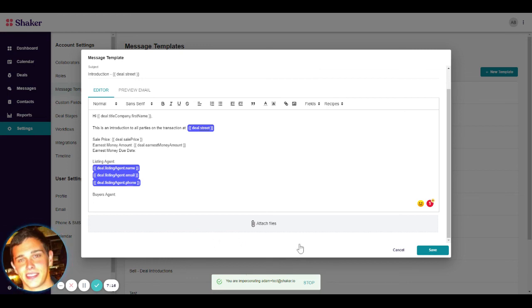If you have attachments that you would like to add, you definitely can on the message template. When you are adding attachments to these templates, though, please make sure that it is a universal attachment that can be sent to any client. You can send one-off emails using these templates from the deal or the contact directly, at which point you can add any personal attachments you may need to use. But from the message template section itself, any attached files need to be universal and need to not contain any personal information of any of your clients, so you don't accidentally send that out to anyone.